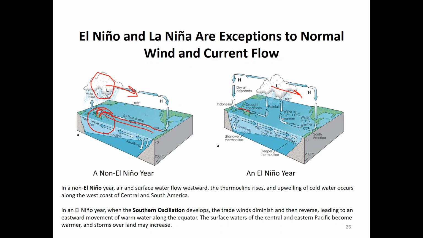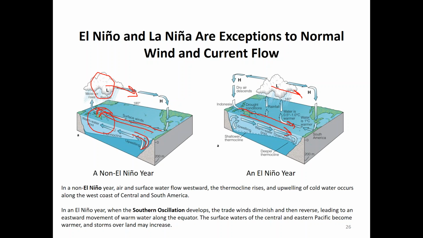And so as it shifts eastward, it reverses the flow, so that the movement of air, because air flows from high to low, begins to actually flow from west to east. And as a result, this warm water that was piled up in the western equatorial Pacific begins to be pulled over towards the eastern equatorial Pacific. And because, as we talked about, as water is moved away from the coast, it spurs an upwelling. And so in a non-El Nino year, you have this very strong upwelling, which brings cold, nutrient-rich water up along the western coast of South America, which is very good for the Peruvian fisheries.